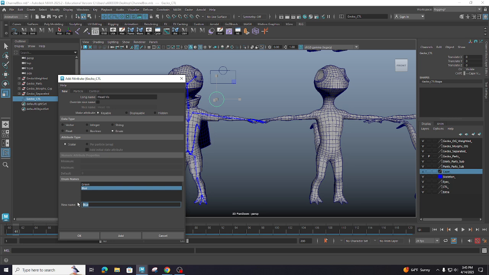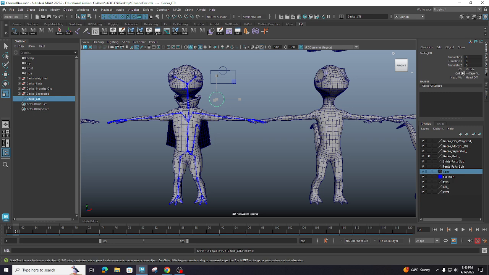So I'm going to just say head on, and I'm going to click on here. Head off. And then you hit enter. Now if you wanted to add another one, it's a little tricky here. You just click right there. It's not very intuitive. And then you can add another one. So I'll just say nothing. Okay, and you just say OK.